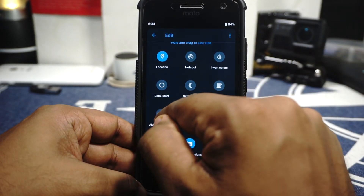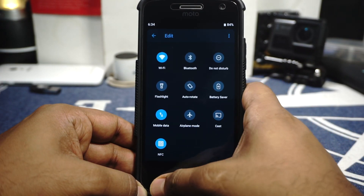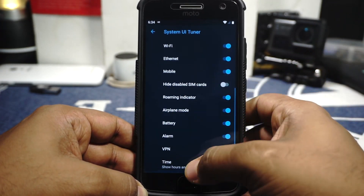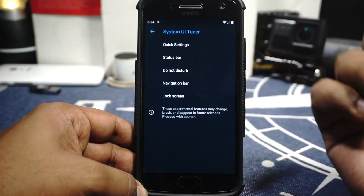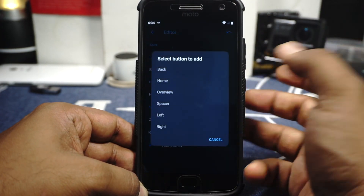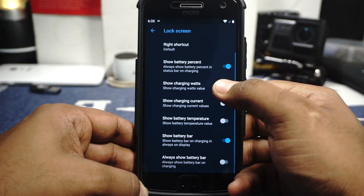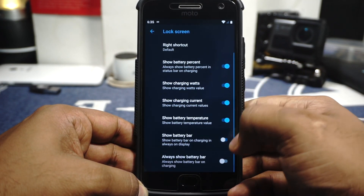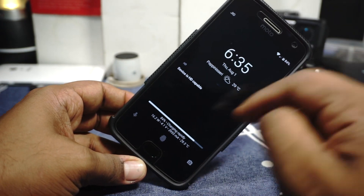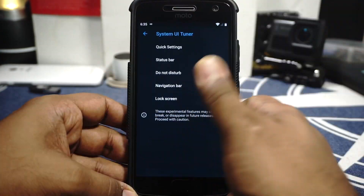Out of the box quick settings icons include location, caffeine, ADV over network, weather, and NFC toggle. You can customize the rows and columns of the quick settings panel. In the status bar options, you can enable or disable the number of icons shown. You can also hide the disabled SIM card icon, which I really like since I often disable a SIM in network settings but don't want it showing in the status bar. Battery info on the lock screen shows percentage, charging status, wattage, and milliamps — really cool with the turbocharger connected.